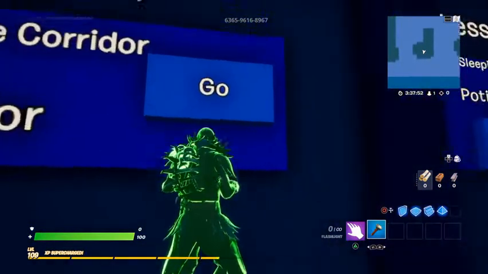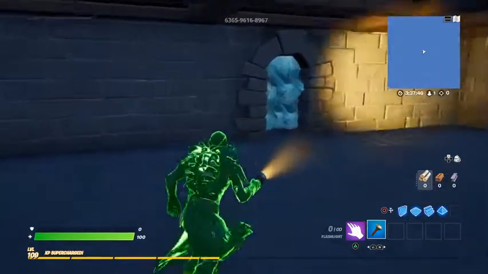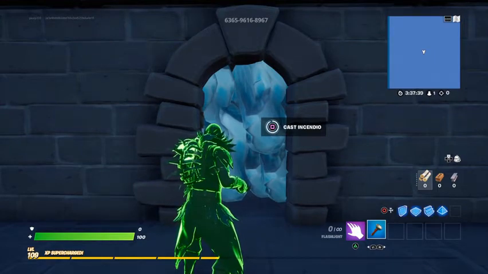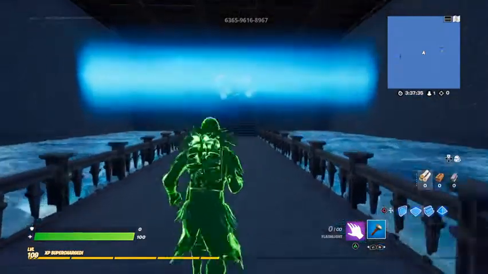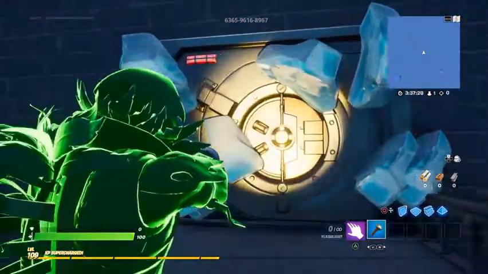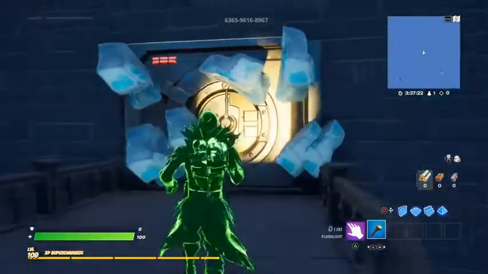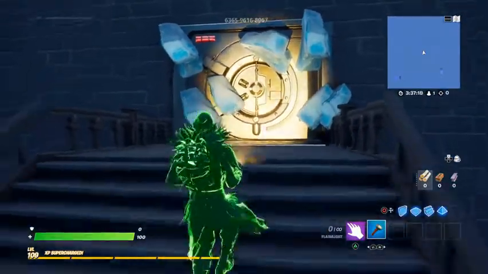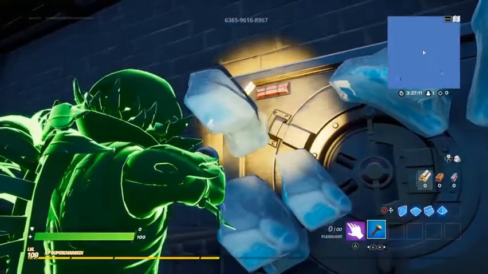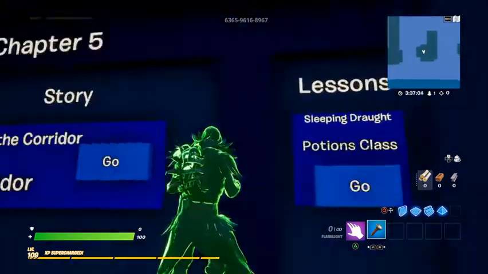Let's go. If you didn't know, Incendio is the fire conjuring spell, and this door is covered in ice. Let's see what's going to happen. Let's cast Incendio, and this is the ice vault. If you guys have played the app, you should know this is a representation of the cursed vault of ice. So, let's see, we might or might not enter it right now. I'm not ready to enter the vault. I should leave, and if you don't know, this is a vault. And I should leave. So we are out, and that was our story.